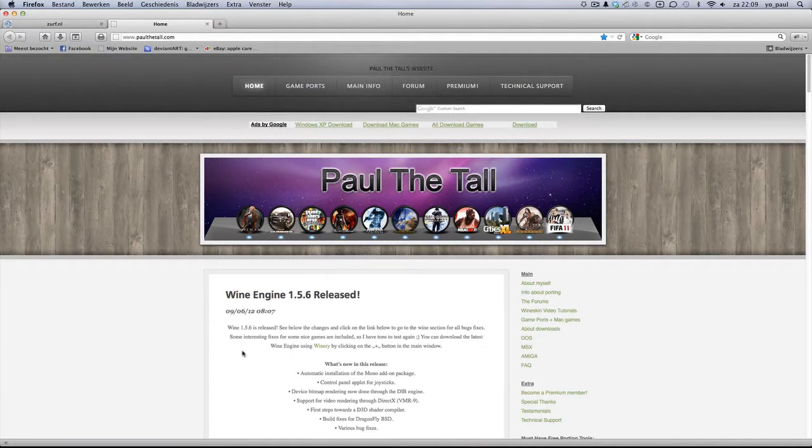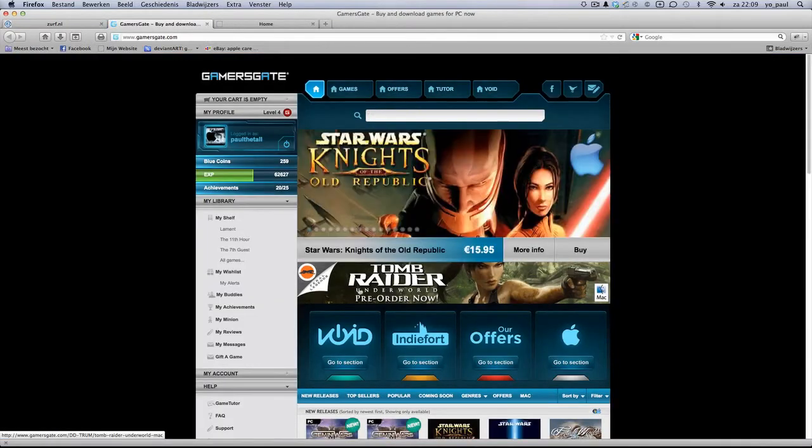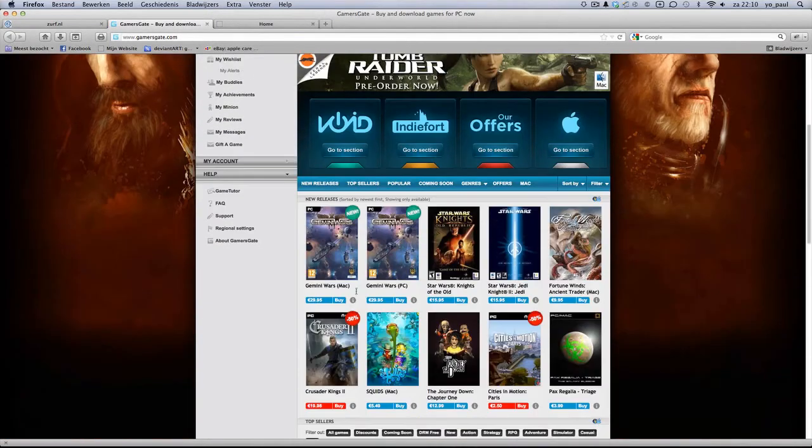You have several game versions on the Mac. Well, on the Mac, on a PC. A CD version, DVD version, or a digital version. Digital versions you can get from Gamesgate, for example. But that doesn't mean that all those games can be run without a no CD patch.